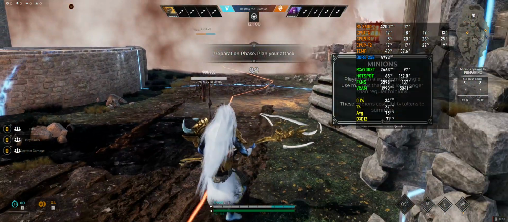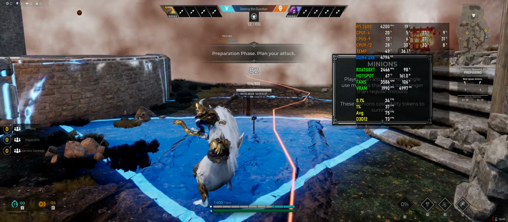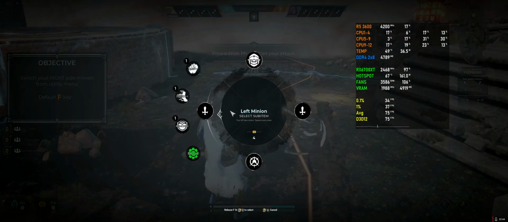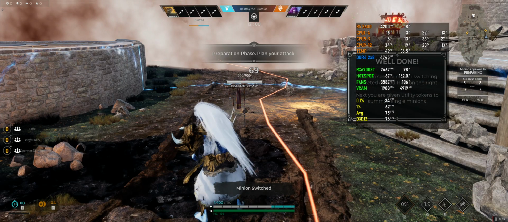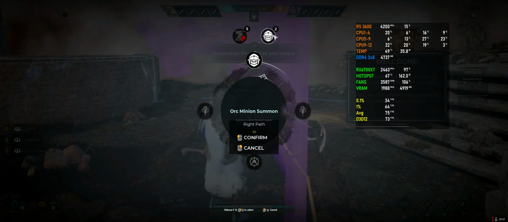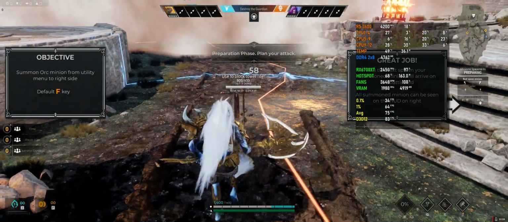So we're the attackers this time. It's not letting me press anything. That was a massive delay. So I can change the right side minions to ranged. Change them both to ranged. And then I can spawn some orcs on the right path. And pick up this. No? I don't think so.